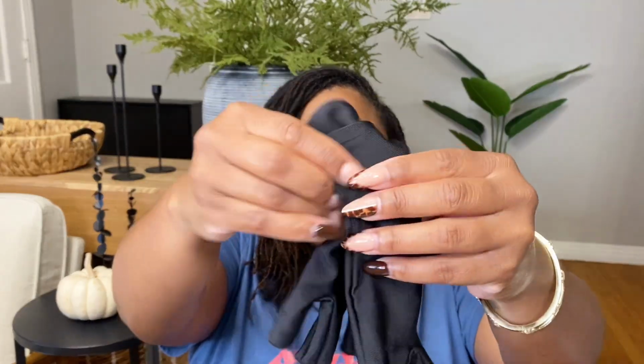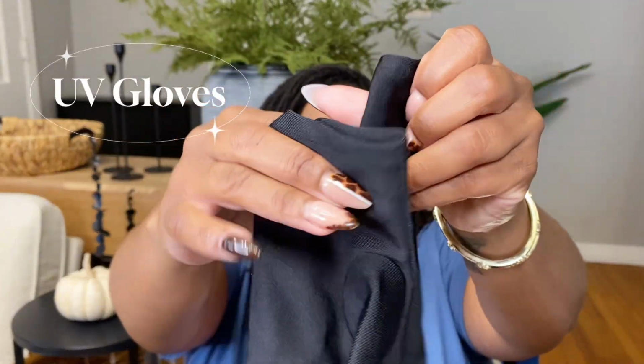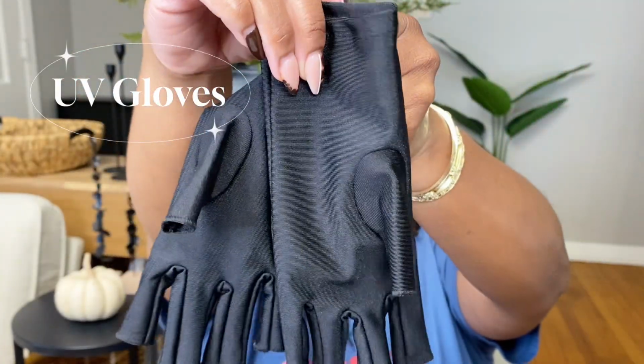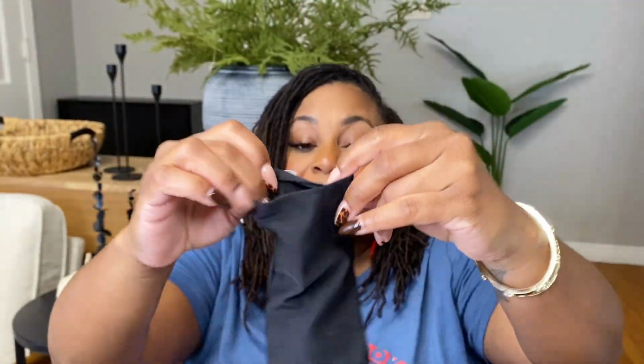And also, we want to protect our hands, and so you need some of these UV light protectant gloves. Got these off of Amazon, and these are for DIY nails at home. These are for when you go to the nail salon. I need to do better taking them with me, because I always forget them when I go to see her, because she does always use that little lamp and she never has these. And so I need to do better with popping these in my purse and taking them with.